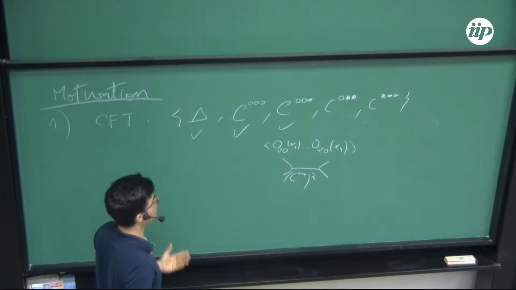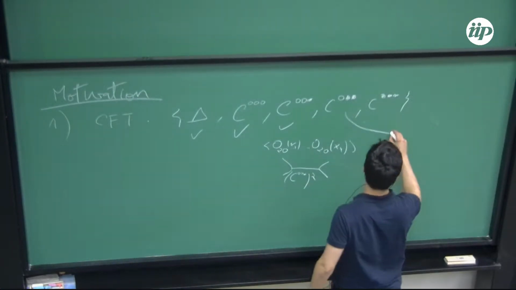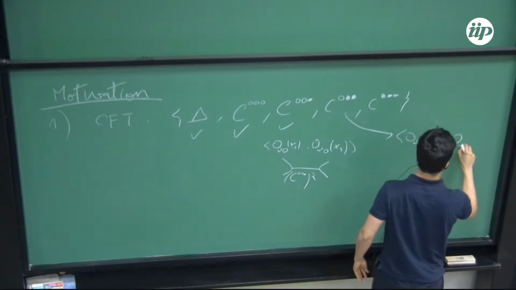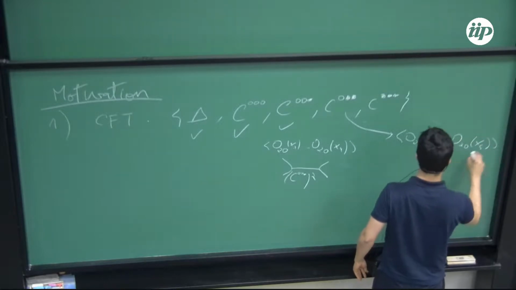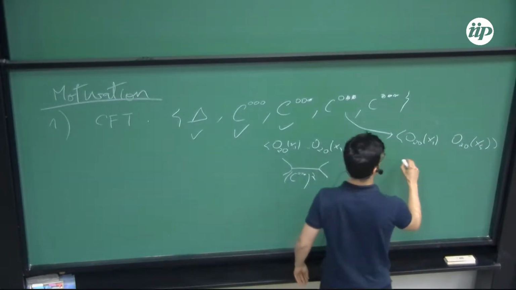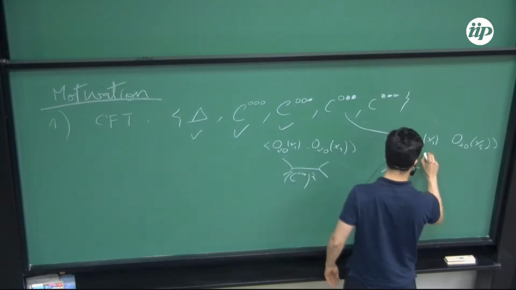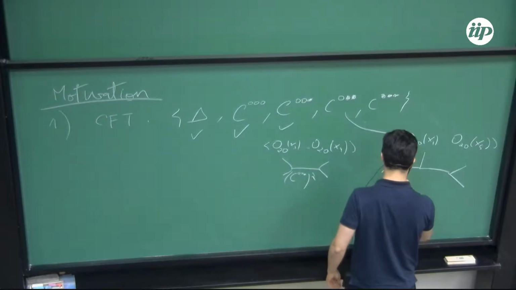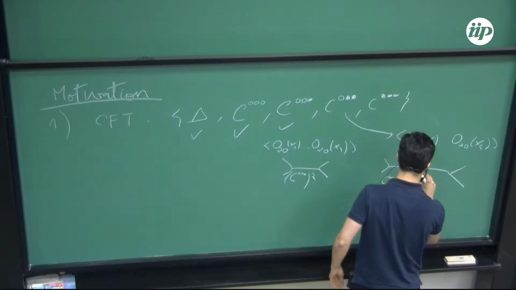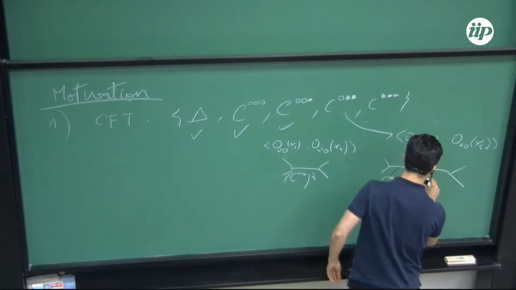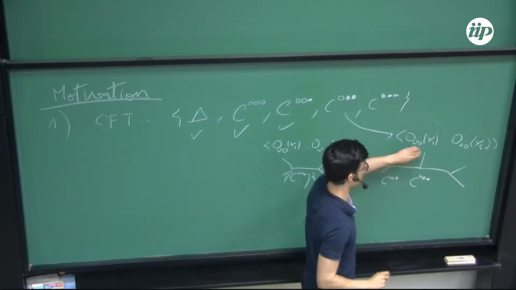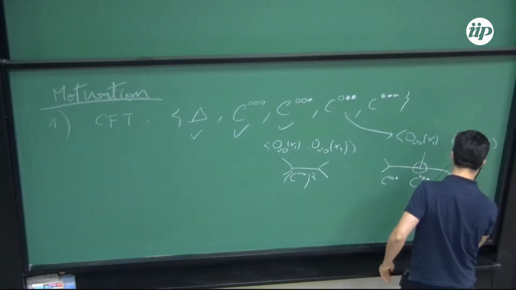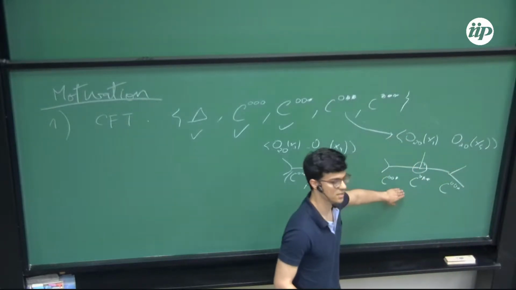And a way to do this is basically by doing a 5-point function. Because in that case, once we take a double OPE, this becomes something like this. And here we have this C circle circle dot, which is possibly the OPE coefficient between 1 protected and 2 non-protected operators. So it's only by considering the 5-point function that we can possibly access this kind of information.